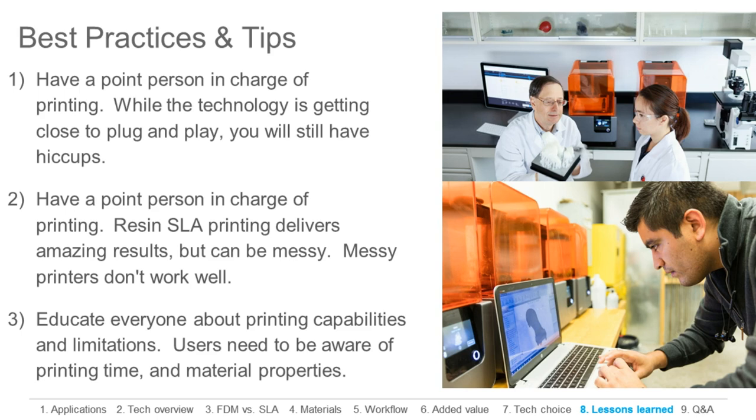And this is really the case with SLA printers. Resin is a great material, but it is very, very messy. I have talked to other labs at MIT where, especially when the Form 2 first came out, I said, oh man, you got the new Form 2, that's so great, how's it working? And they said, well, I had it in my office for 3 weeks, I was the only person using it, and it worked beautifully, and then I put it in general circulation, and it's kind of coated in wet resin now. People weren't quite as nice to it as they could be. These are precision machines, and so you really want to treat them as such.